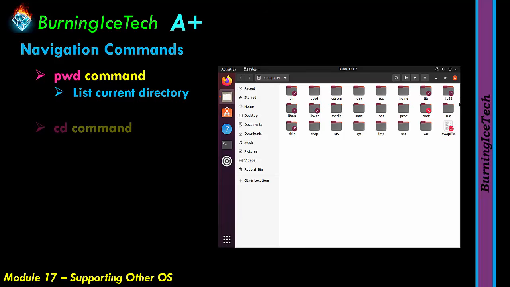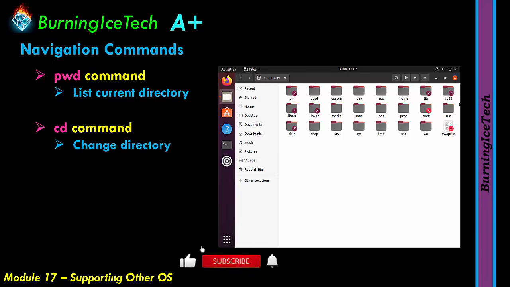We also have the cd command, which in short would be to change directory. cd is used to change the working directory. And that's something I actually use on Windows as well. So if you go try it out on Windows, it actually does work too, mind you.